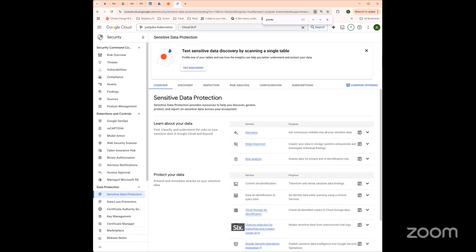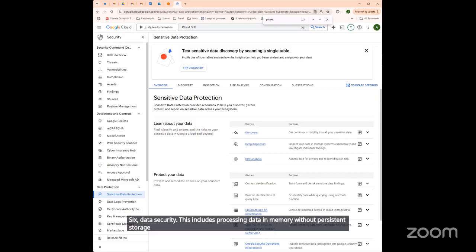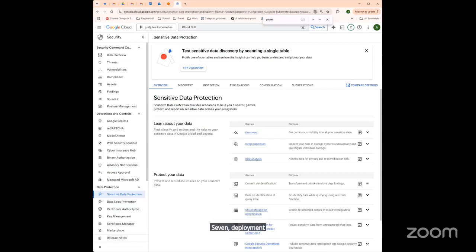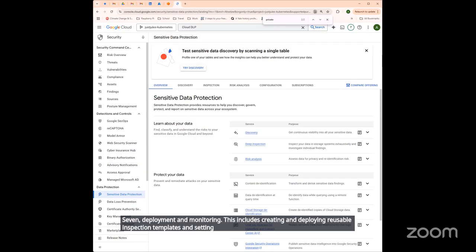6. Data security. This includes processing data in memory without persistent storage and regular third-party security audits for data confidentiality and privacy compliance. 7. Deployment and monitoring. This includes creating and deploying reusable inspection templates and setting up periodic scans with Pub/Sub notifications for integration with serverless architectures. 8.